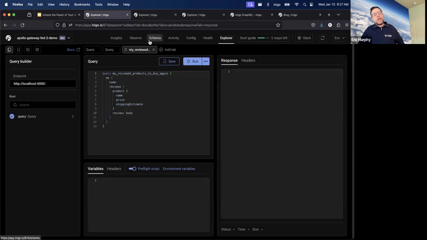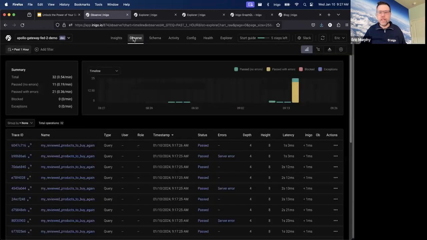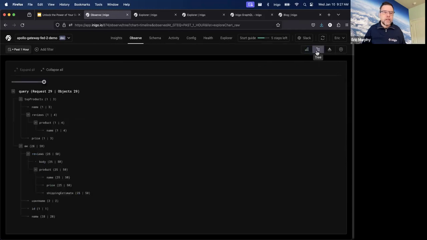And another thing I want to point out too is, as you start using Inigo more and using the more advanced features such as schema checking, we have additional capabilities in the Observe where you can actually go in here and you can see this tree view, right? And this tree view will show you the occurrences of the queries that are executed in your system.